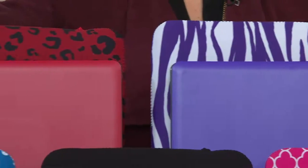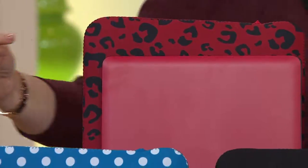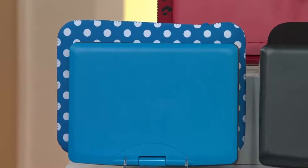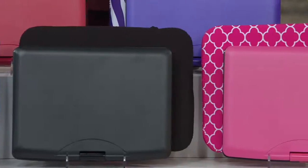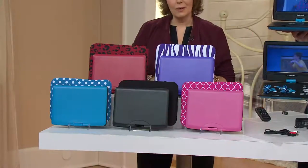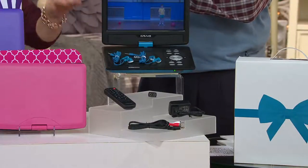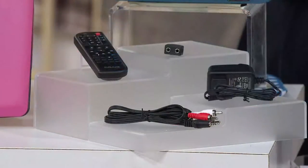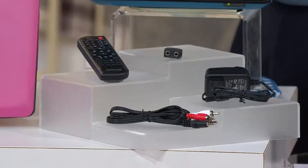Here is the red — you get a red DVD player with a red and black neoprene leopard case. Down here is that blue — a turquoise-y teal blue with a blue and white polka dot neoprene case. Here's the black — solid black player, solid black case. And finally the pink, which comes with the pink and white case. Remember, this is guaranteed delivery at no extra charge when you use your credit card; you will have this for Christmas. We also include the earbuds, the splitter, the remote control, and the AC adapter charger as well as your connecting cables, and it comes gift boxed.